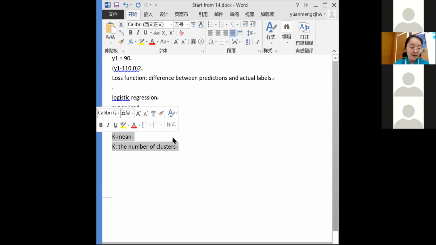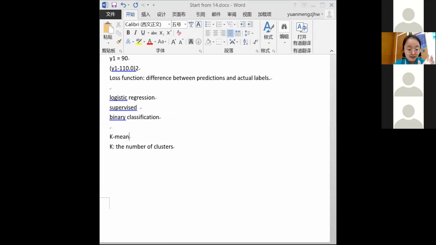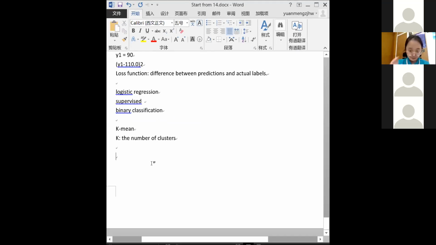Here this k is the number of clusters you want to cluster. For example, if k equals 3, I will cluster this data set into 3 clusters. So that is k-means. First, let's have a look at the steps of k-means.